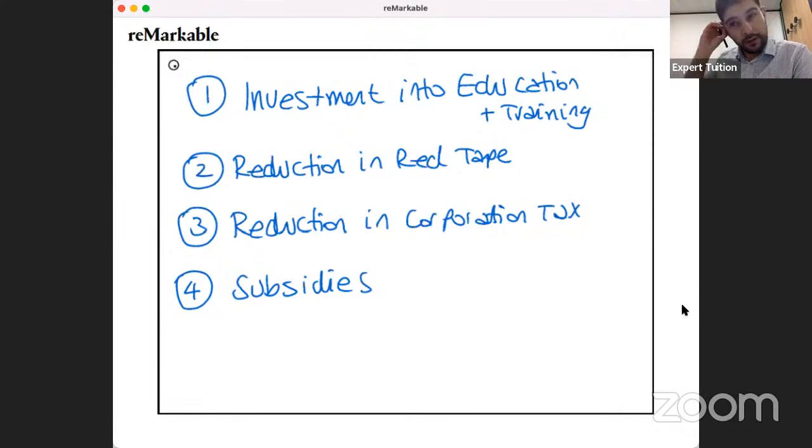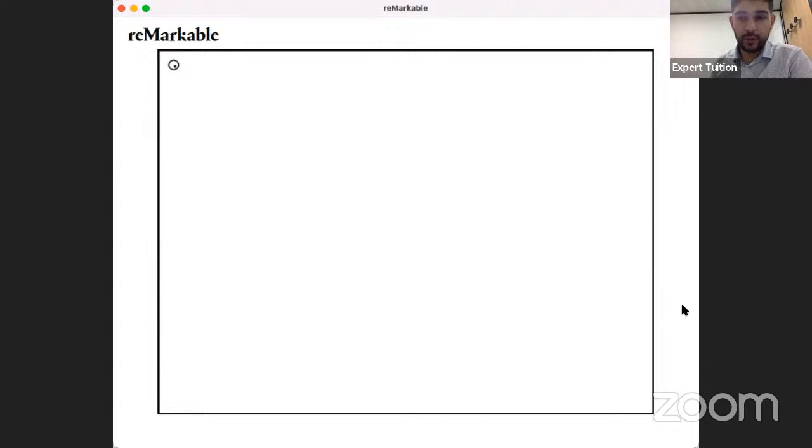Do you remember how I said earlier, whenever you can, and you should be able to in almost all questions, bring it back to cost and revenue? You start off by defining what a subsidy is. A subsidy is a grant given by the government to producers, which decreases their costs of production, resulting in lower prices and higher output. We should all know that definition quite comfortably. How is that linked to cost and revenue?